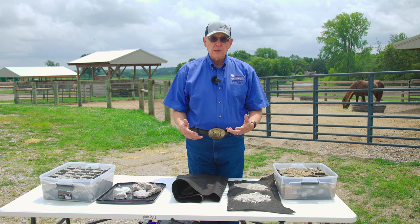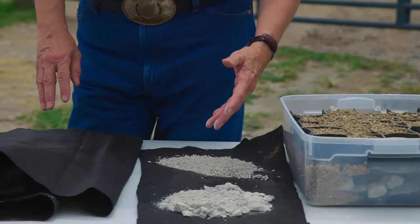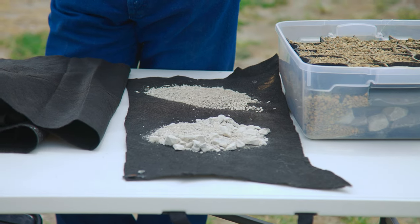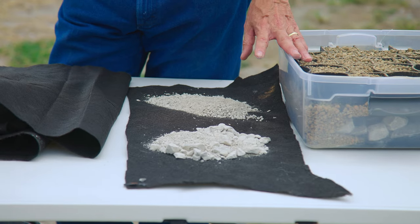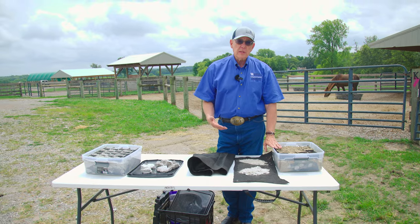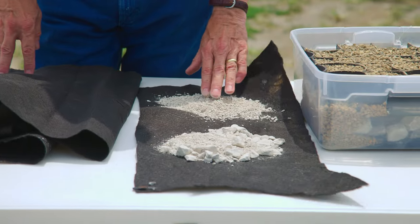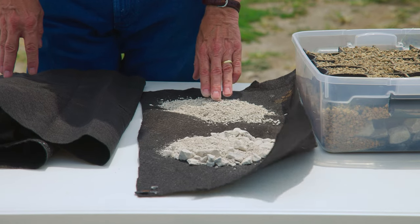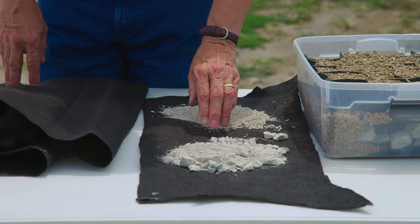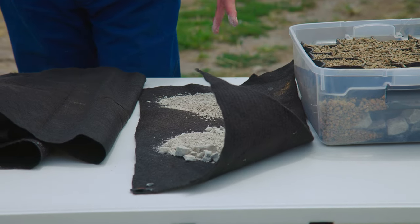It becomes a decision that you as the horse owner need to make. You can go with something like this — more of a dense grade aggregate, which is actually what it's called. This one maybe has a few too many big stones in it for a lot of us, but it will give you some structure and it won't compact quite so much, so water will drain through in a reasonable way. Others will use something more like a class I sand or a limestone sand. This one has some structure to it but will pack over time. That's why I would look at dense grade with slightly bigger stone and a larger particle size so we don't get absolute compaction.